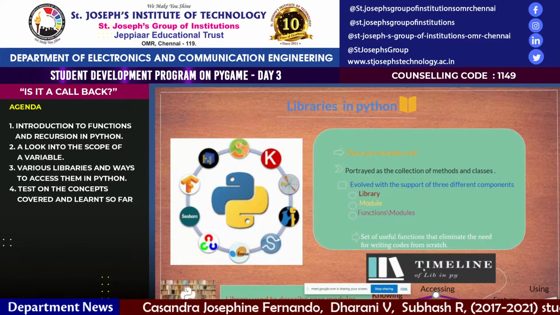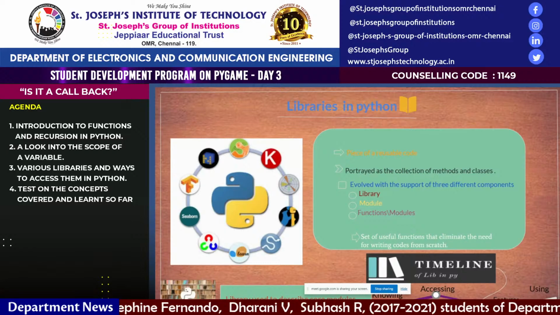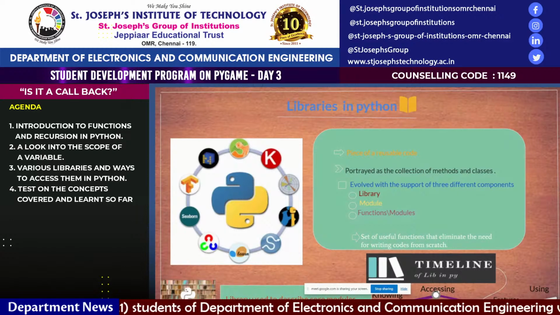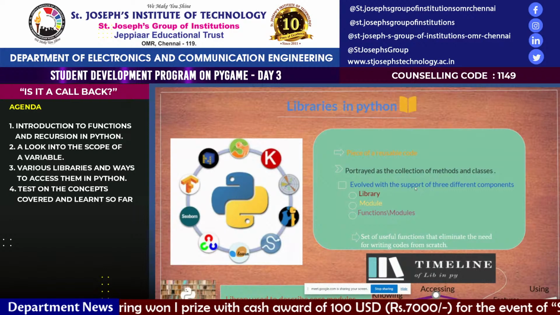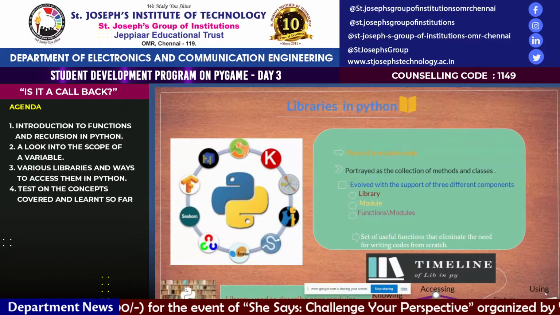So this is the timeline of libraries in Python. First, you have to know what libraries are present in Python programming, and you should know how to access them. And then you should know what the features are, as each library consists of its unique features and performance. And then you have to use the right library and the right function in your code.